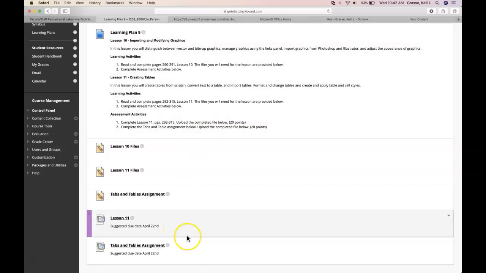The other thing I just want to mention right now is just notice I have in here suggested due date April 22nd. So from this point forward, I'm going to put out suggested due dates to help you stay on track. However, everything is going to be due the end of the semester. So some of you are struggling moving into this online format, completely understand that. But anything throughout the semester that you have not turned in, you can turn in at this point up until the last day of the semester for credit without penalty. So just with everything that's going on, I just want to give you every opportunity to turn things in and be successful in the course.